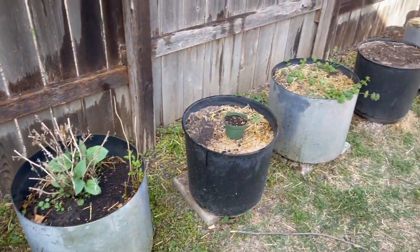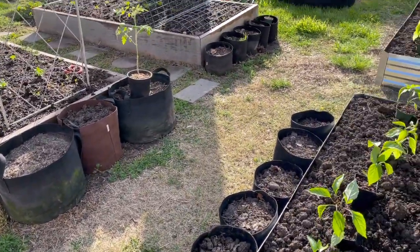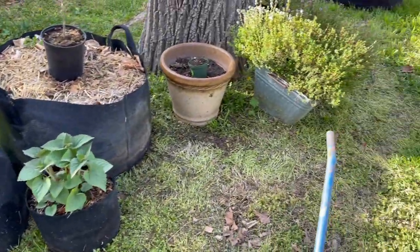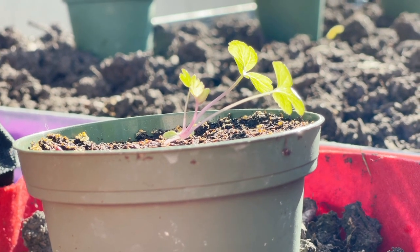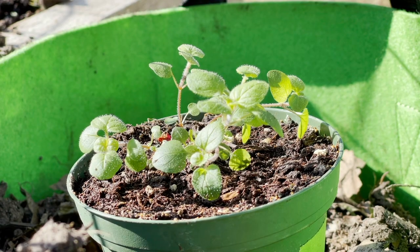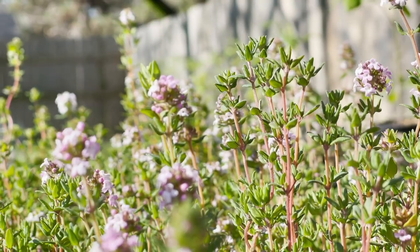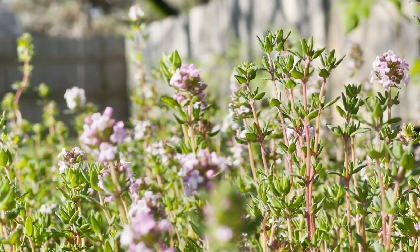Throughout this space you may have noticed all of my planters and cloth planters. These are mostly for different flowers such as cosmos, zinnias, sunflowers, chamomile, marigolds, and hyssop. Others will be holding pink celery and herbs. This year I'm adding parsley, peppermint, and oregano. I already have catnip, sage, rosemary, and thyme established from last year. My thyme did flower and I think it's absolutely beautiful, so I've just been leaving it for a few more weeks for the bees.